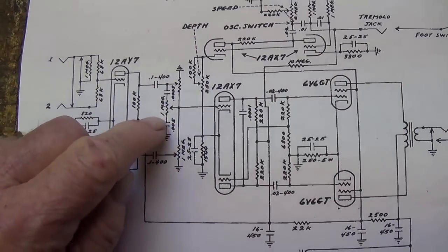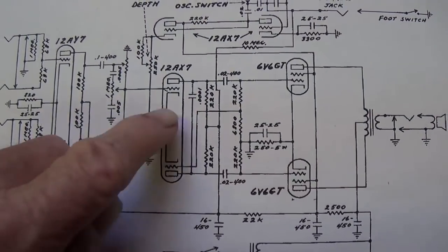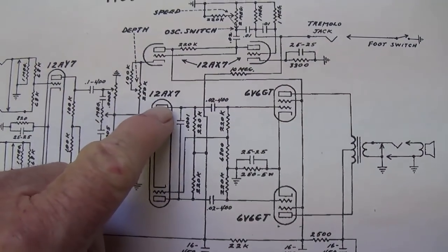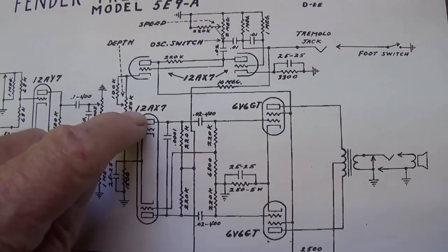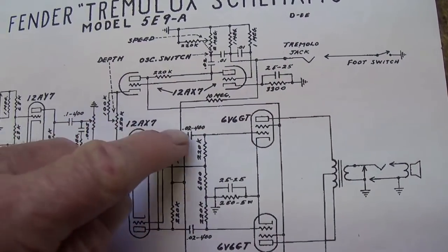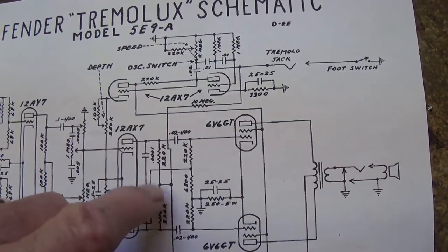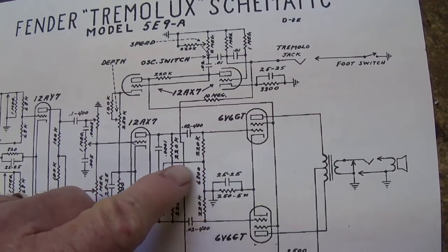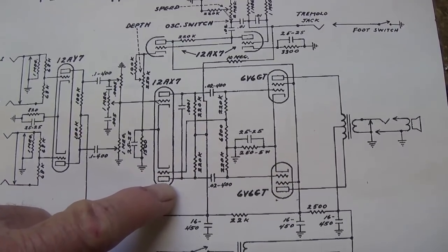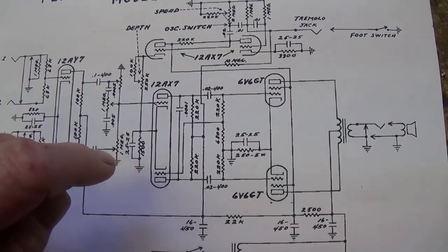Now, this is a paraphase phase inverter. How does the paraphase inverter work? Well, the grid is driven by our music signal, and the signal at the plate is inverted when you drive the grid. So we have an inverted signal here through the 0.02 microfarad coupling cap to the grid of the upper 6V6. But some of that inverted plate signal is going to be fed down here to the grid of the lower triode. And the output from the plate of the lower triode will be double inverted.